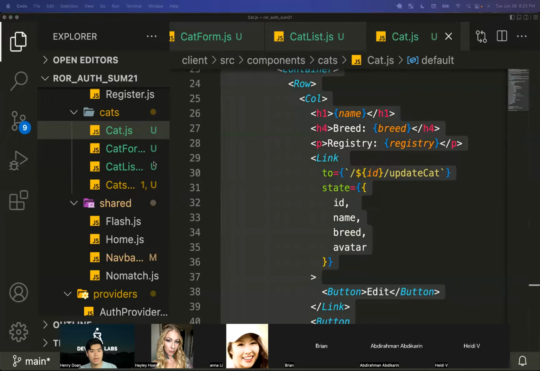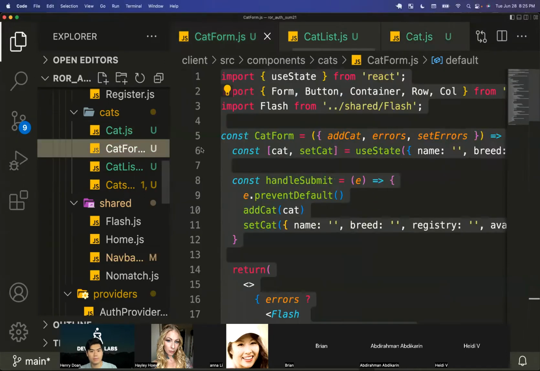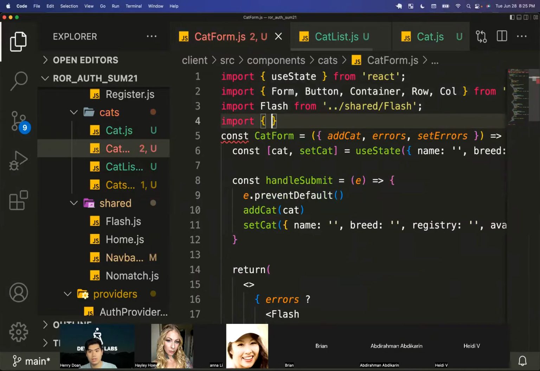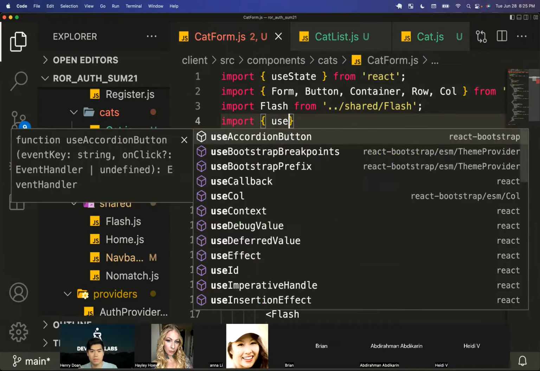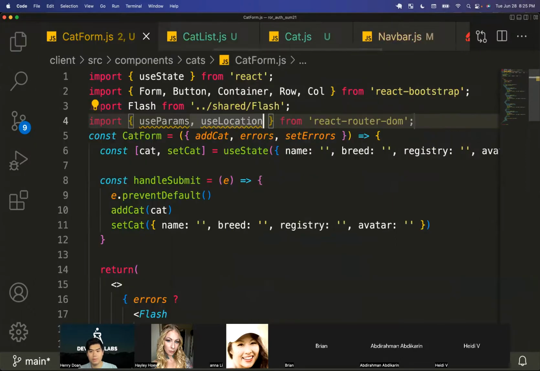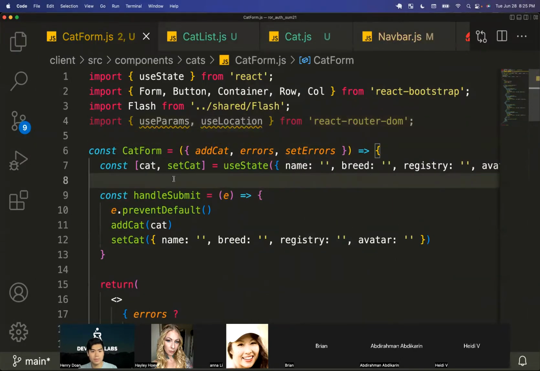And then inside of the form, this is where we are going to import a few things to grab that information. So to grab the ID from the URL, it will be the useParams. And then to grab the information that we need, that will be the useLocation. So we need both of those to work with some of our items here.